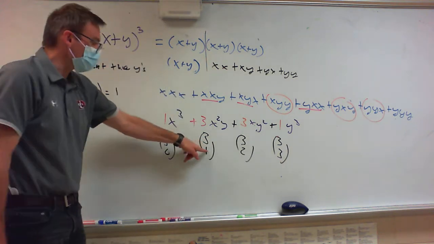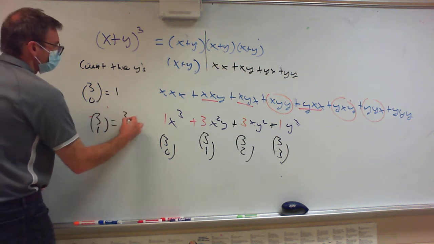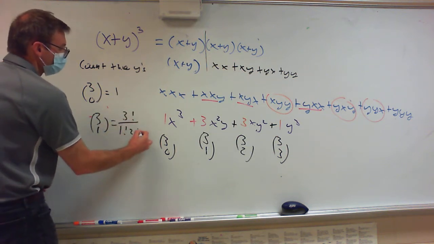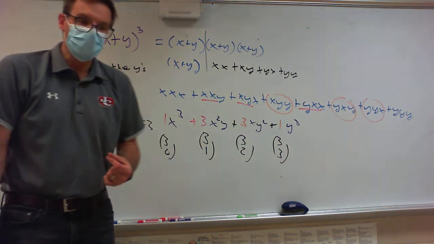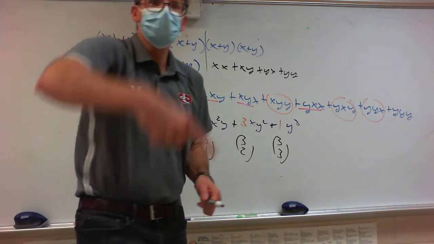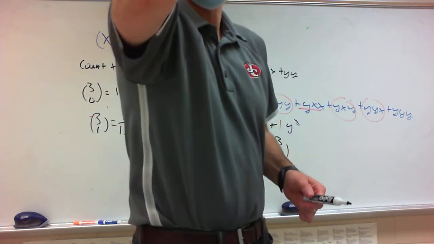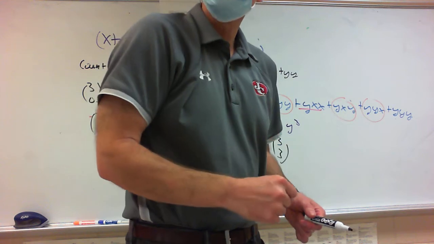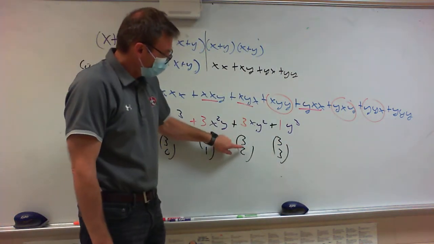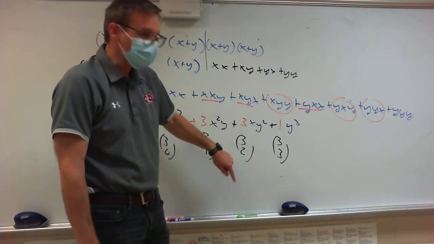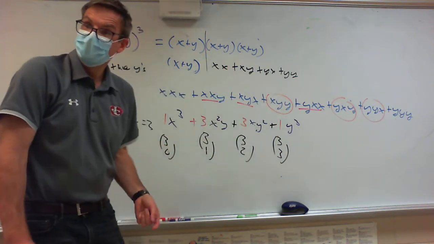You can think of this as 3, choose 1. I mean, you could work it out. 3, choose 1, that's equal to 3 factorial over 1 factorial, 2 factorial. And if you work that out, you get 3. But the thinking way about it is, okay, you got a group of 3 people. How many ways could I pick one of you? I could pick you, I could pick you, or I could pick you. Those are the 3 ways. And then as far as 3, choose 2, we just work it out.